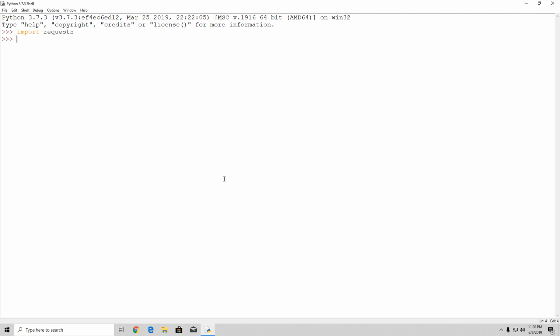Press enter, and let's say, for example, you type requests.get and you specify this page, https://facebook.com. Press enter, and we get our response 200, which means that the page has been loaded successfully. Now let's say, for example, we get another page with .get, https, and then a different address. Press enter, wait a few seconds.